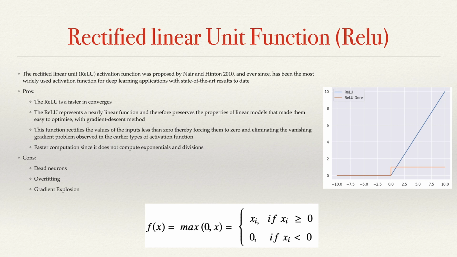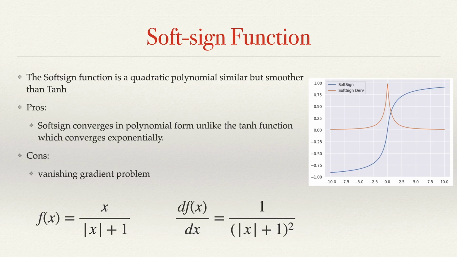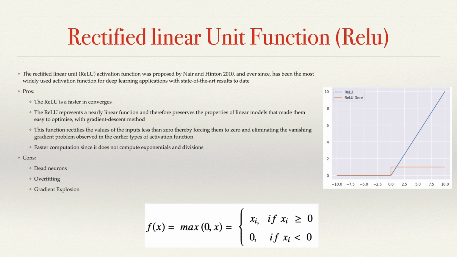Now we still have problems of gradient vanishing, because of the saturation parts of either the sigmoid, soft sine, or tanh. This is why the rectified linear unit is introduced, what's called ReLU. It is now one of the most common activation functions. It's actually now always the first choice to use.